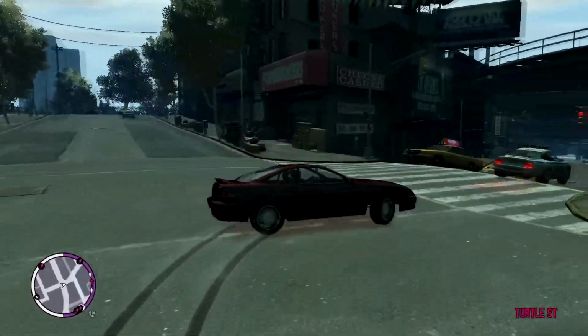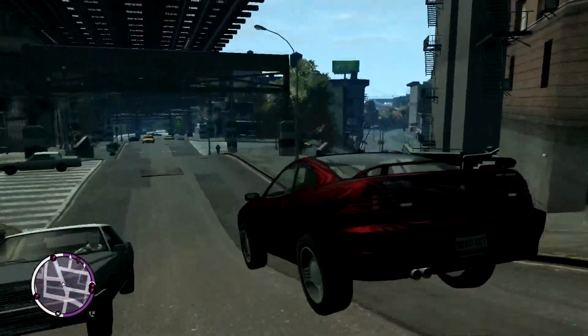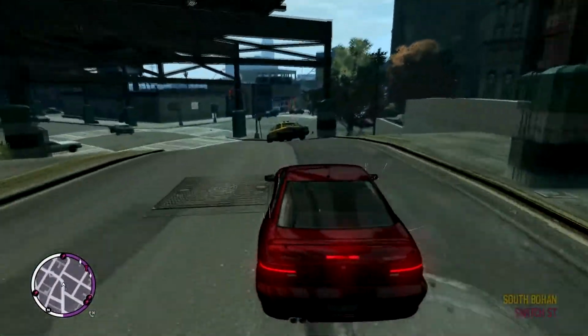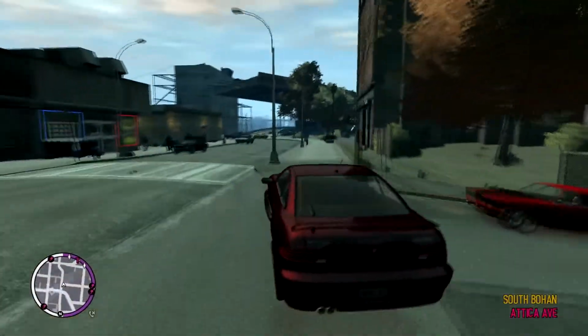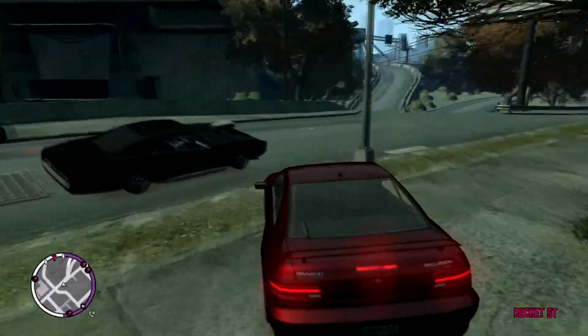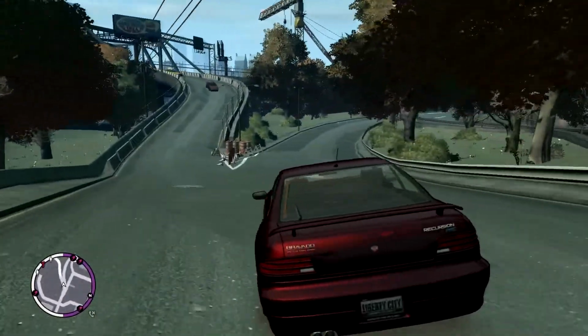Watch out, bro! I didn't even change the Peyote's car colors. Suspension is a little firm. Yeah, see, it still handles okay. Man, it just wants to go fast. Watch yourself, yo! Yeah, it needs a little bit more wheel spin.